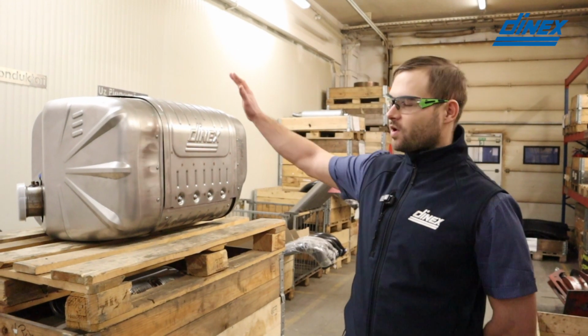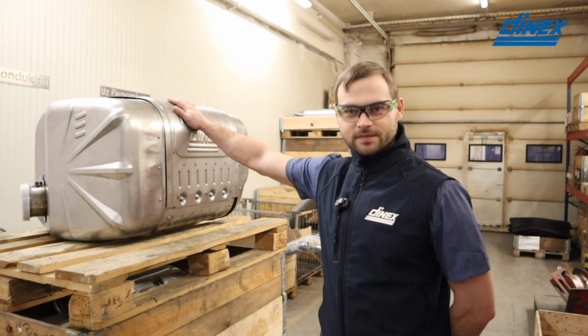Hello everyone. Today I would like to showcase one of our latest advancements, which is the one box for Iveco Eurocargo.